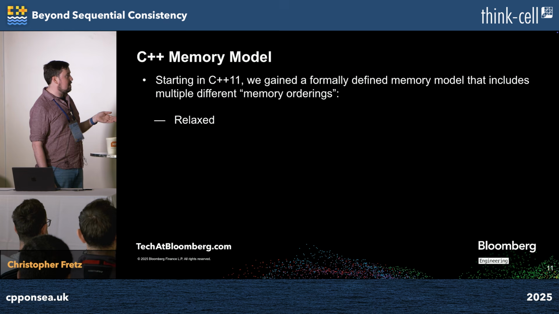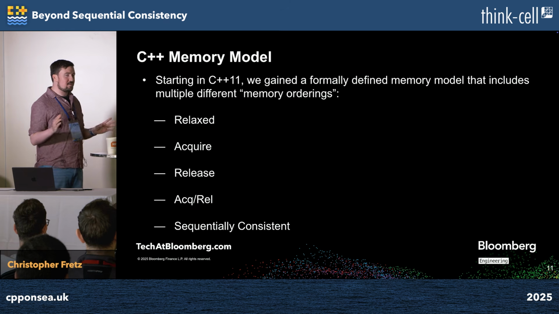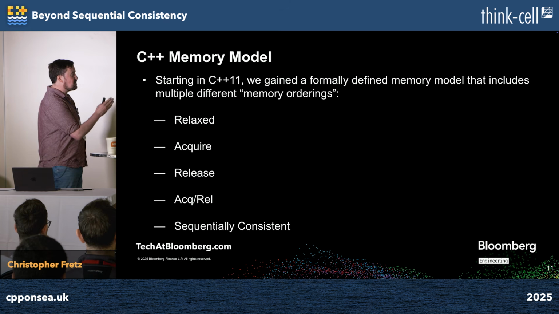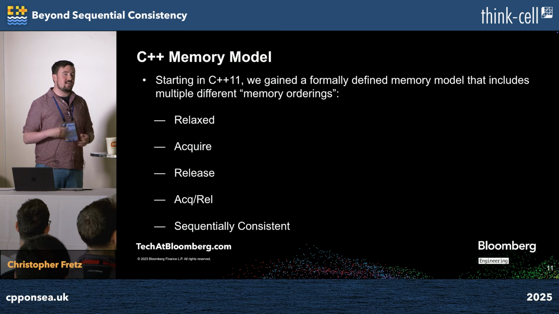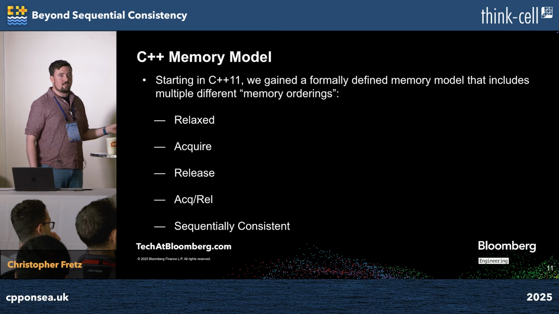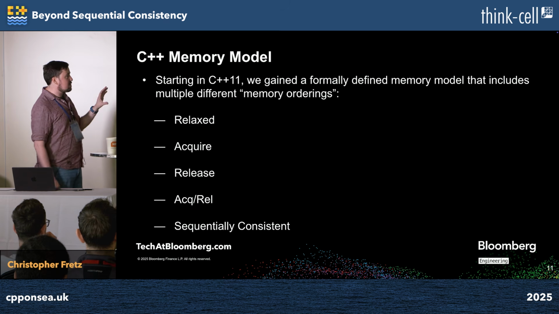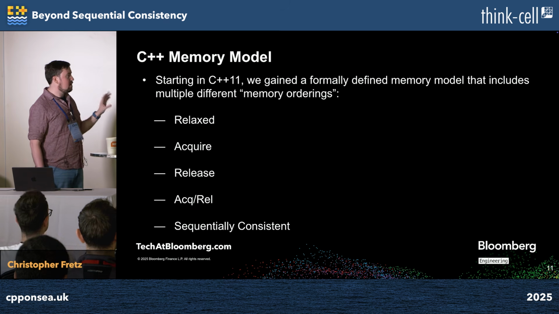And there are multiple different models. We have relaxed, acquire, release, acquire-release, which is just a combo of the previous two, and then sequentially consistent. For the pedantic in the room, there is also consume. My understanding is that it never really worked the way it was supposed to. I think it was also added for a single architecture, if I'm not mistaken, something really exotic. In C++26, it's formally deprecated and it's equivalent to acquire. But there is also this thing called consume. If you look at the enum, you'll see it there as well. But these are the models that we have moving forward.